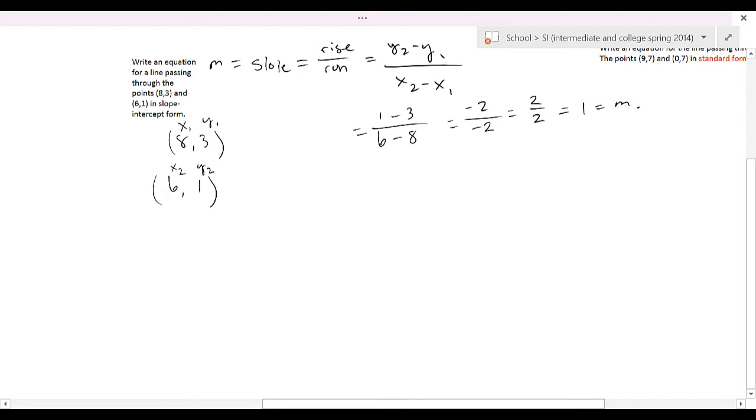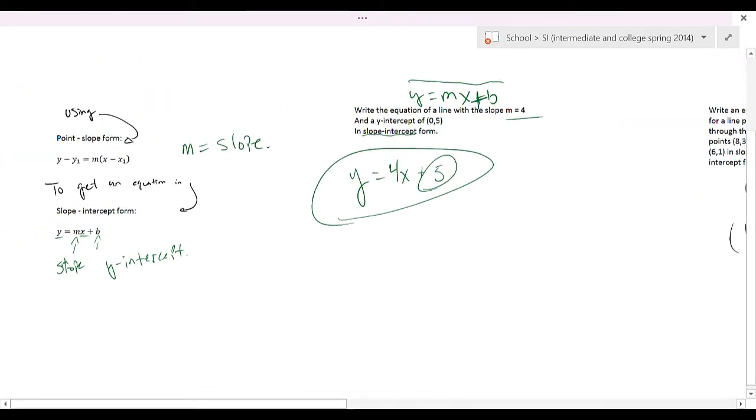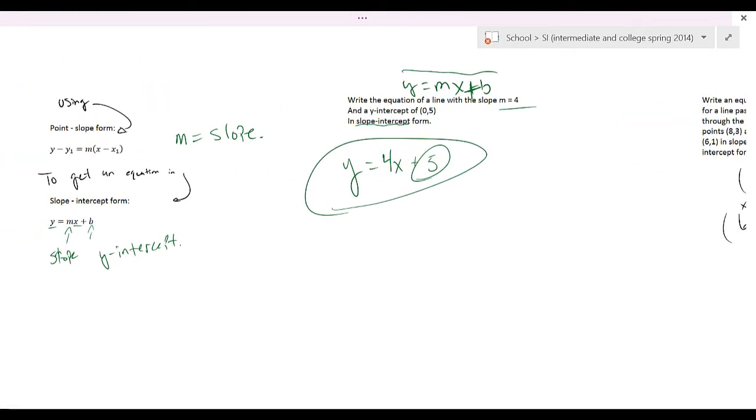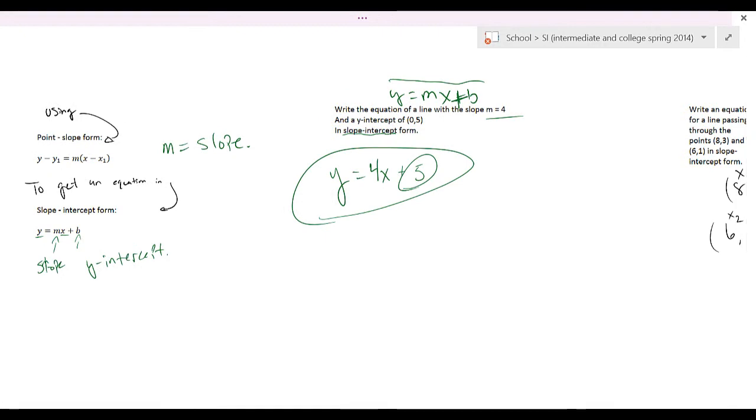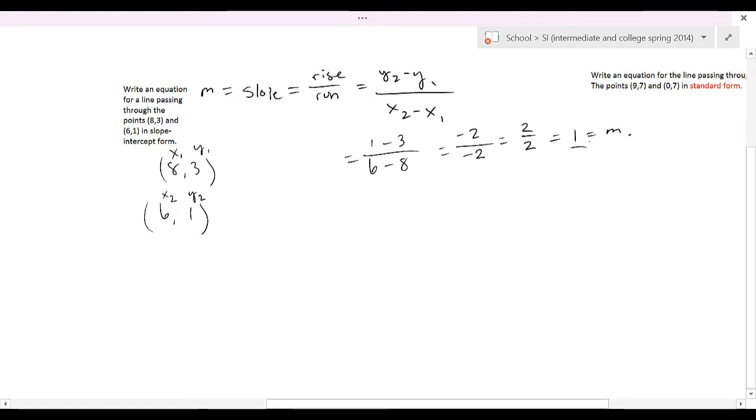All of that work just to find slope. But now they want me to write an equation for a line, and all I've got is the slope. Well, thankfully we've got point-slope form. And what it requires is kind of in the name. It requires a point and it requires a slope. It looks like we've got our slope and we've got 2 points to choose from.